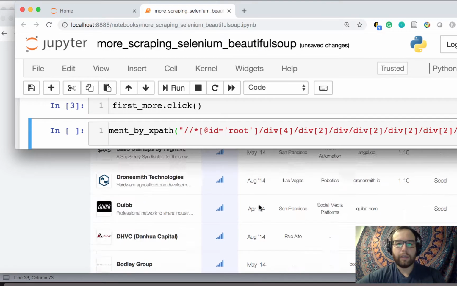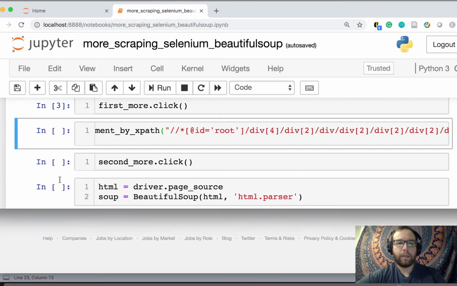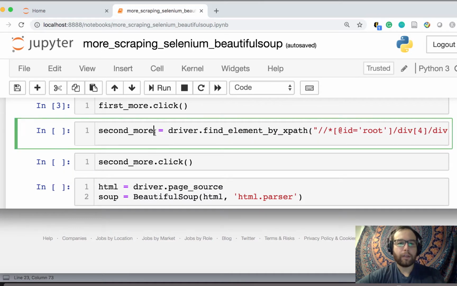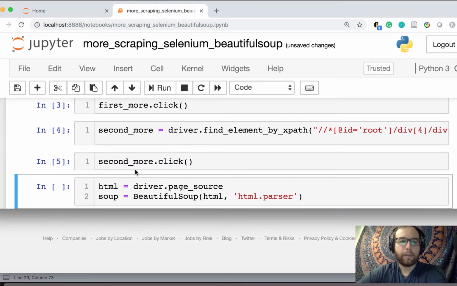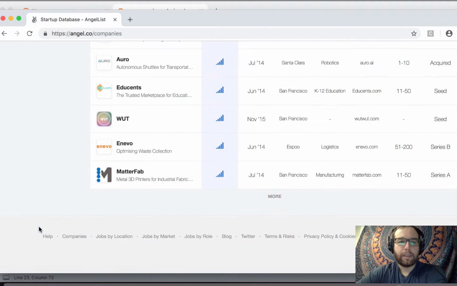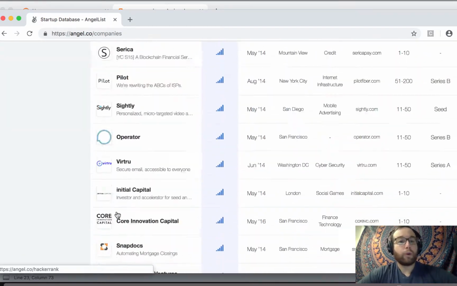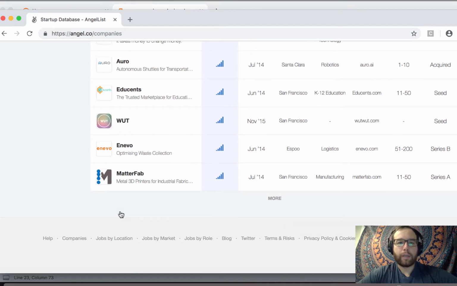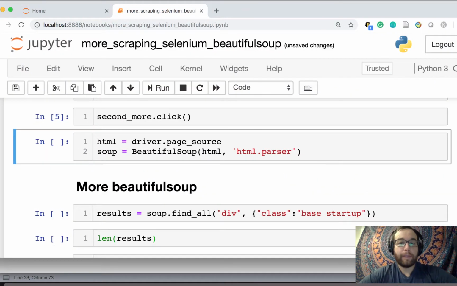Okay, and so you see now it's loading this again. Unfortunately, in clicking that, I've lost the element. So I looked up a second one, what I'm calling a second more, to load more companies. So now we have 60 companies on this page, and we can keep doing that to load more and more, and so we get more into our database. Now, is this the way that we will scrape the entire site? I'm not sure, and I'm not sure that I will scrape the entire site.